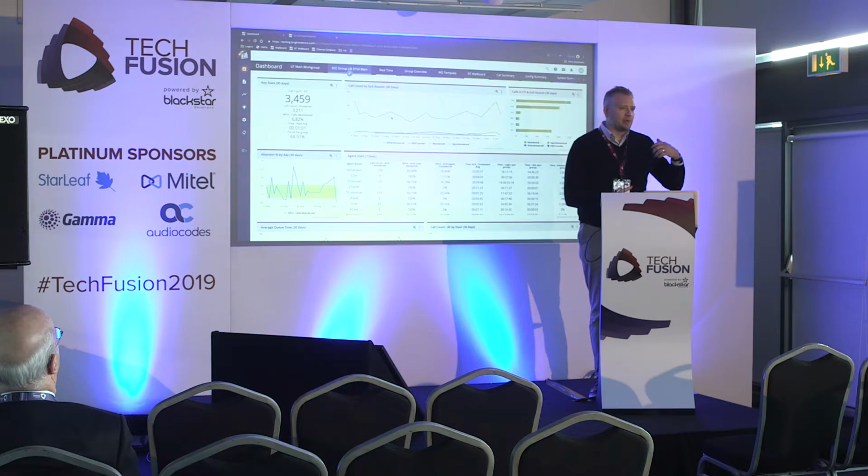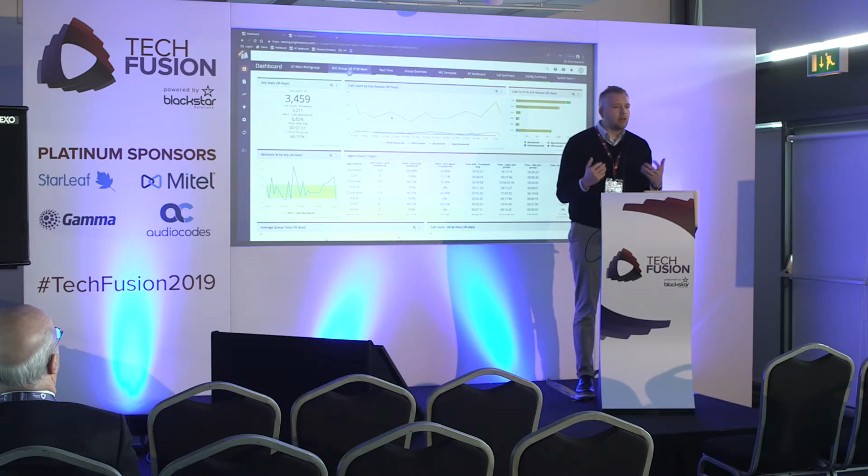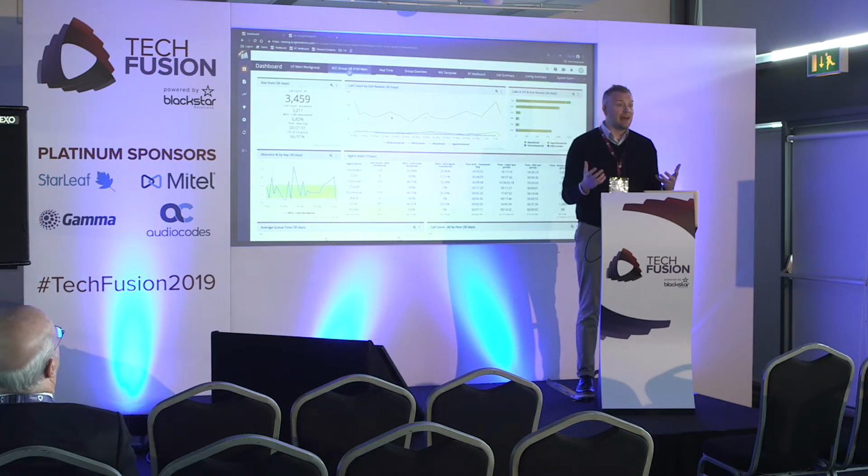And again, that could be the two-person hunt group or the 500-plus person contact center. Abandon rate is an immensely important measurement. Here's what it measures. Of the callers that dialed into that group, what percentage hung up the phone? Think about the experiences that you yourself have had dialing into contact centers. If you dial in, you'll wait a period of time, but everyone has their breaking point where you're waiting, you're waiting, you're waiting, and then you give up and you hang up.